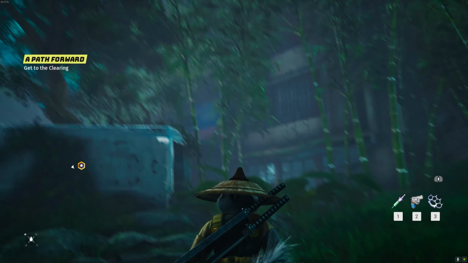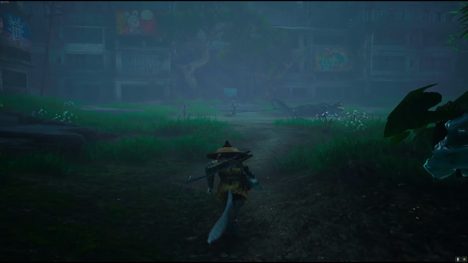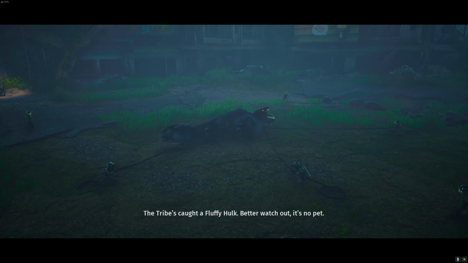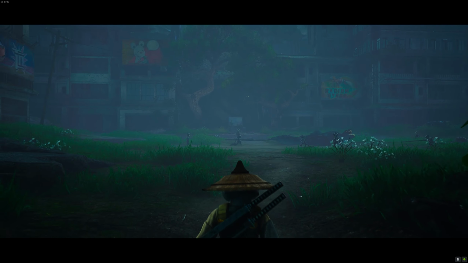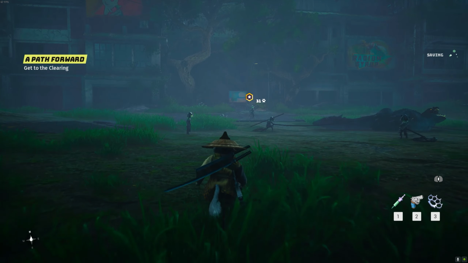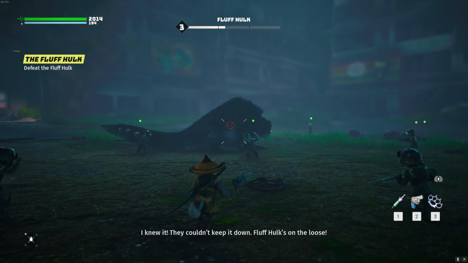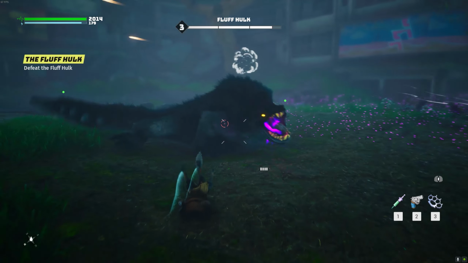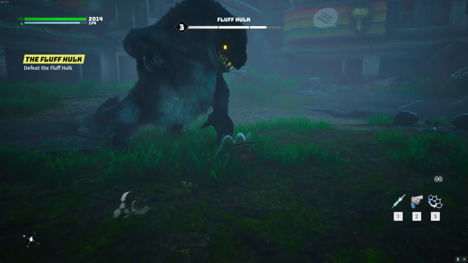Hello. We went from a little village to an urban cityscape. Oh, what's happening here? The tribe's caught a fluffy hulk. Better watch out, it's no pet. A fluffy hulk. Do I shoot them? They couldn't keep it down. Fluff hulk's on the loose. Come on. Oh, hello.